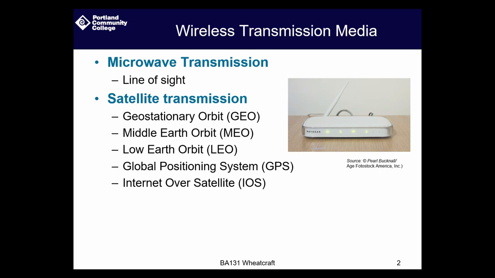Conversely, then you can also have satellite transmission. And we'll look at it in the next slide, what these different Earth orbits mean and how they relate to it. But basically, we're sending the signal up to the satellite, and then the satellite is broadcasting that signal back down over a large area of the Earth all at once. And so it gets around the issues like with microwave where you have to have a direct line of sight from one tower to the next.